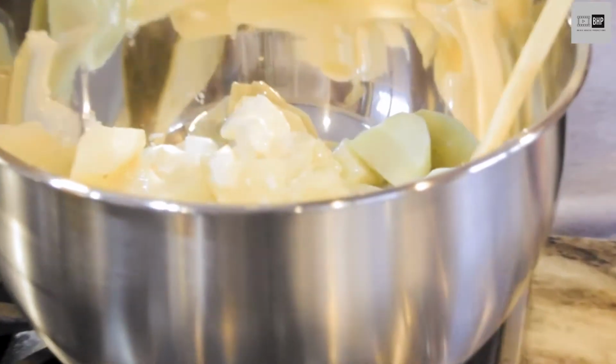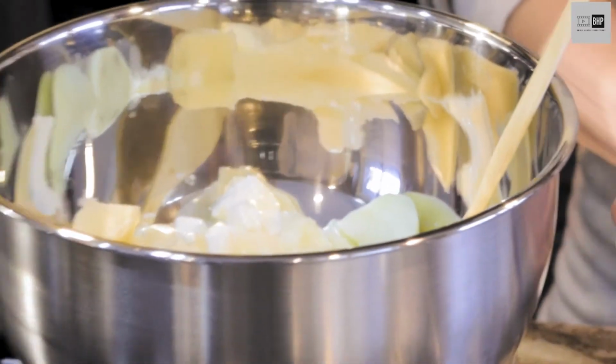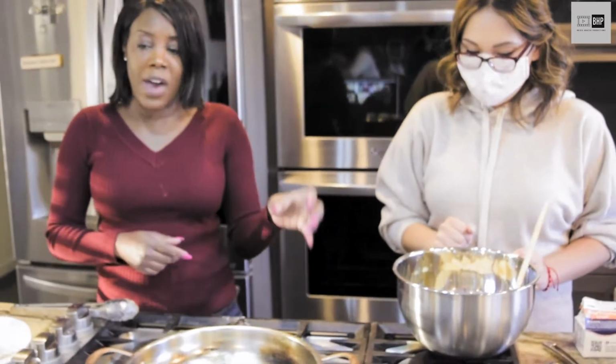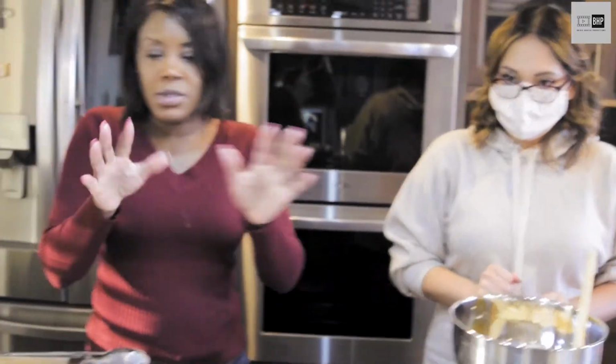Okay, if you have a potato masher, that's awesome. You can get them really mashed and mixed. If you have a mixer that you want to use, you can really get them fluffy, because there's something about the fat in whole cream that plumps things up. That's how you make whipped cream and stuff like that.